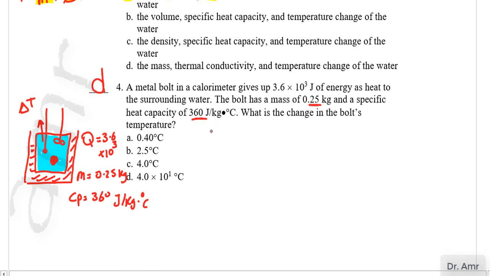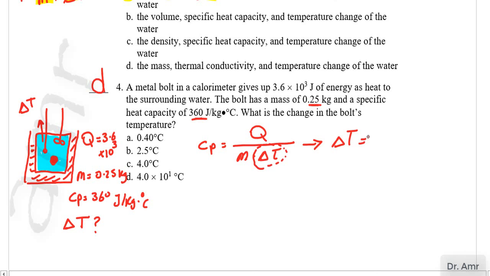What is the change in Bolt's temperature؟ يبقى عندي المطلوب هو دلتا T أو اللي change in temperature. احنا لسه كاتبين القانون دلوقتي. القانون بيقول إن ال specific heat is equal to amount of energy released or absorbed. في الحالة دي هتبقى released لأن هي بنتكلم على الأوبجكت هو اللي بيفقد حرارة divided by mass times change in temperature. يبقى إذن أقدر أقول من الفورميولا دي استنتج الفورميولا بتاع اللي change in temperature هتبقى equals to quantity of heat أو amount of heat divided by specific heat times mass.